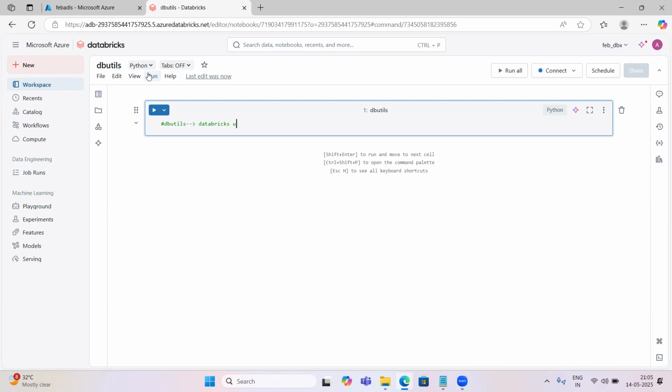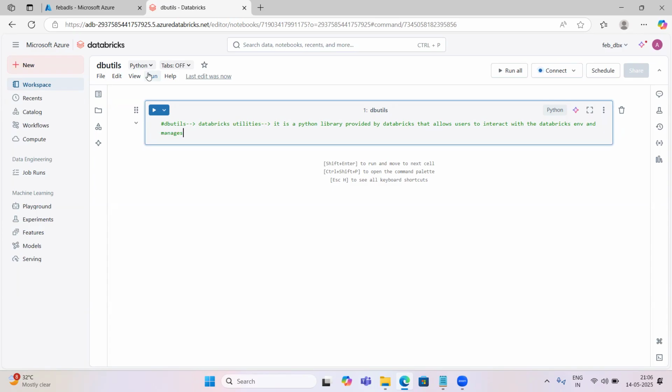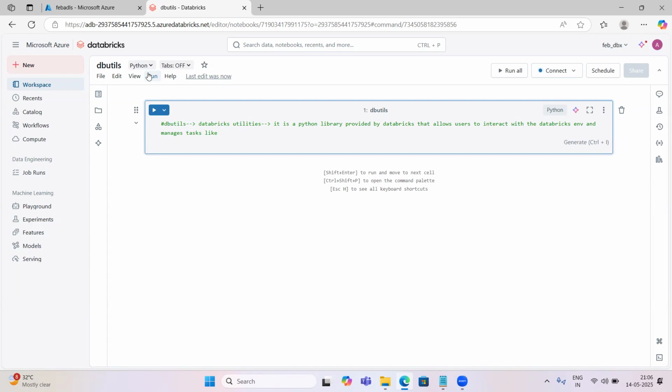It is a Python library provided by Databricks that allows users to interact with the Databricks environment and manage tasks, so without going to ADLS, from Databricks only we can manage some tasks.